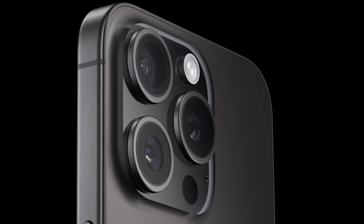For example, Apple only used to use the camera bump design for 2 years. iPhone 4, iPhone 4S, iPhone 5, iPhone 5S, iPhone 6, iPhone 6s, and then the iPhone 7, iPhone 8, then the iPhone 10, and then the iPhone 10s. Then they used the iPhone 11 Pro camera bump with the iPhone 12 Pro, with the iPhone 13 Pro, 14 Pro and 15 Pro now. So for the last 5 generations of iPhone, we have got this camera bump. And the leakers are saying that the camera bump on the iPhone 16 is going to be the same. So do not expect any changes in that regard.